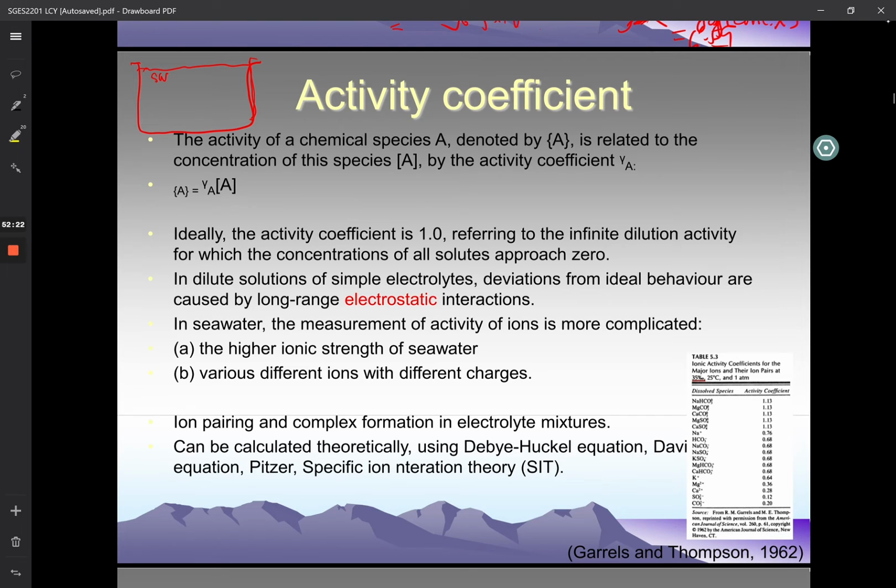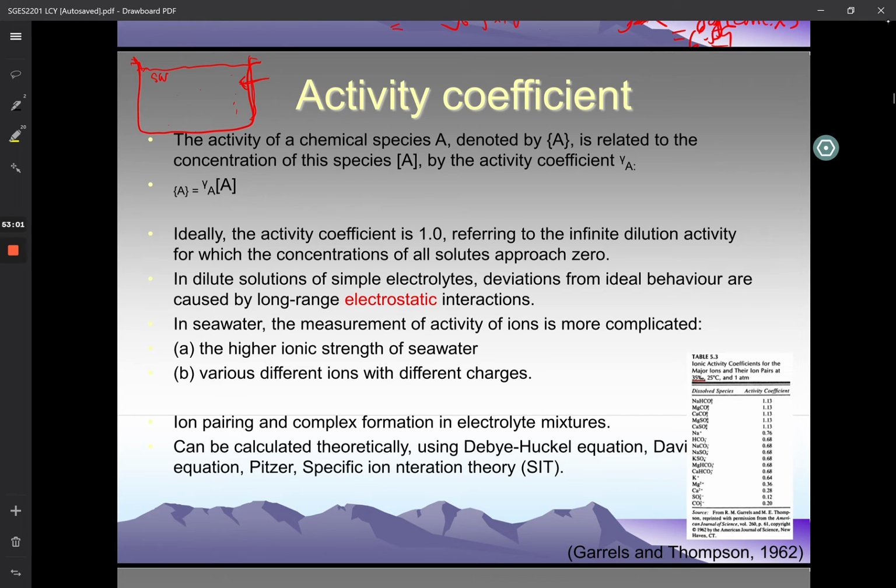Okay, so what's in the seawater? Say if I filtered everything, there is no biological component there. Everything is already filtered out, and what's inside is just the dissolved chemical components. So now we are talking about chemical species in this beaker. So what do you find in this seawater?